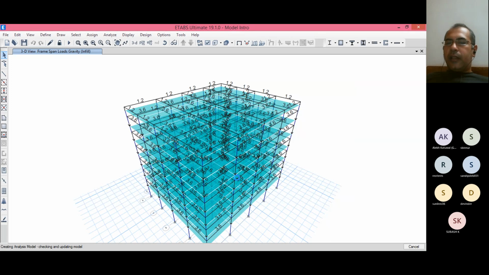So right now we are doing static analysis, equivalent static analysis in ETABS. Okay, that is what we are doing right now. Equivalent static analysis, not the dynamic analysis. Dynamic analysis is response spectrum method or time history analysis. While the analysis is running, somebody can ask their question if they have some question regarding this. Very basic session today we have, so that all should be able to model their problems in ETABS. That is the agenda.